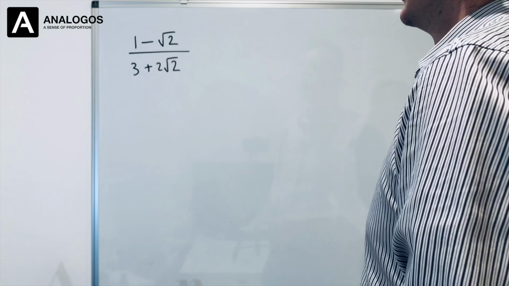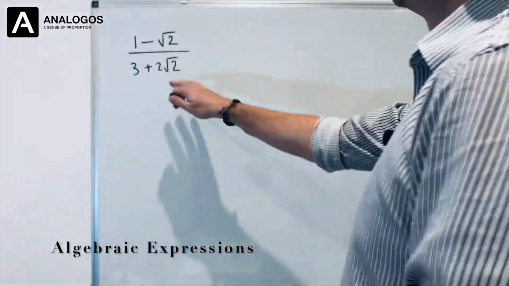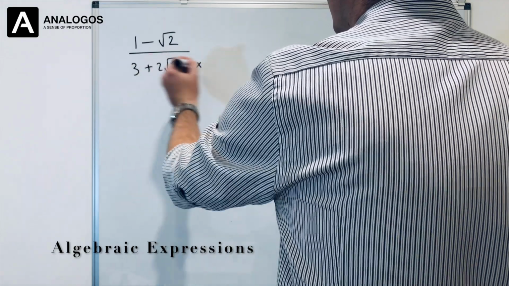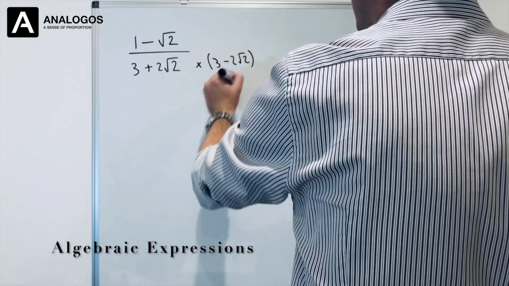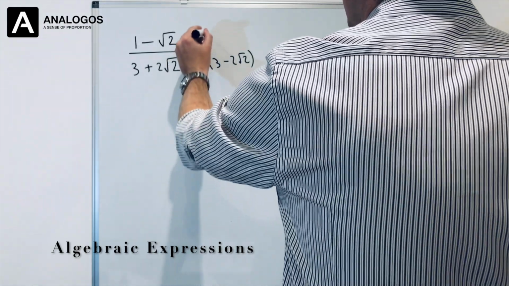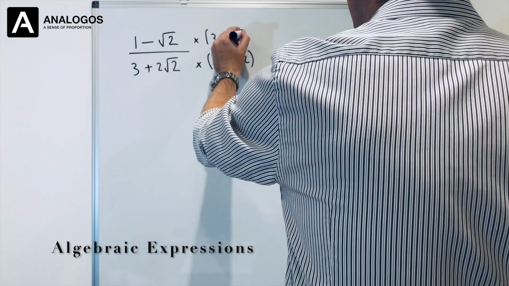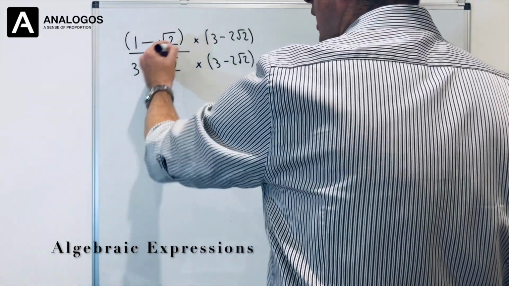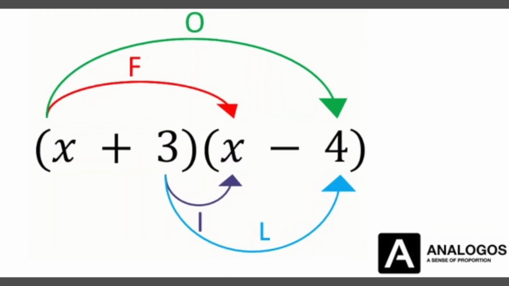Okay? So, very similar to before, we've got the irrational denominator. How do we get rid of that? We do the reciprocal, known as the conjugate. So we're going to do 3 minus 2 root 2, and then multiply the numerator by the same value, 3 minus 2 root 2. And again, as we're going to be using FOIL, I would put the brackets in. I think that just makes it a bit more straightforward.